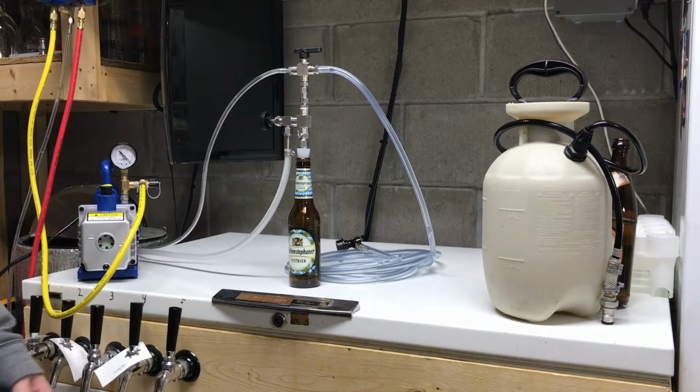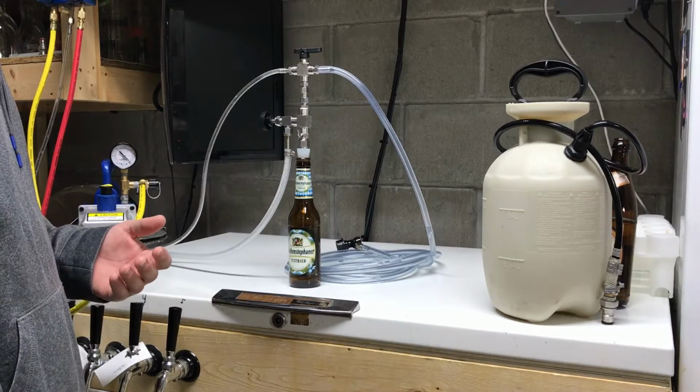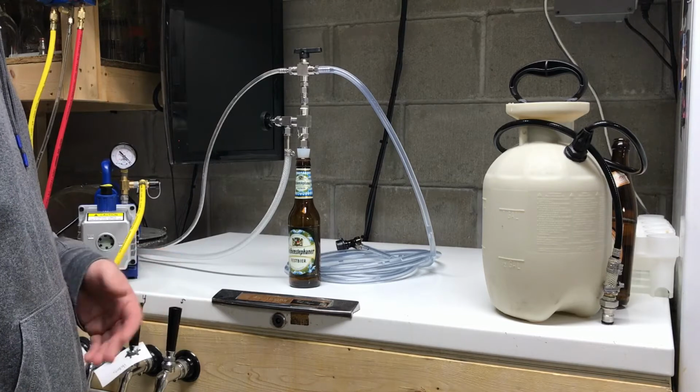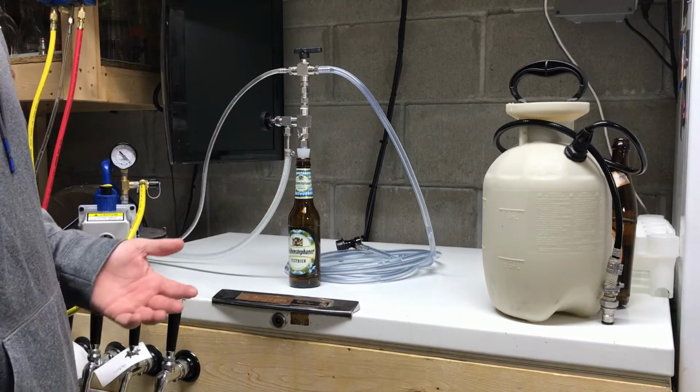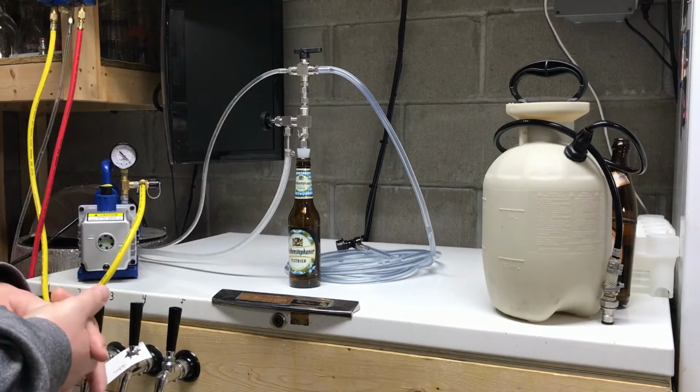Okay, we're back with Bottle Filler 2.0. I did some tweaks and changes after the initial filling last weekend to try and see if it helps or can fix some issues, especially with the carbonation, and maybe get a better vacuum and a purge.